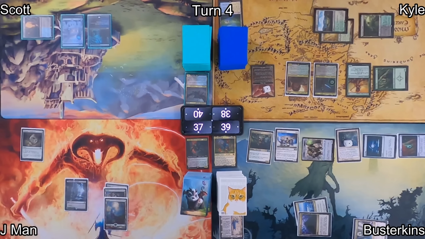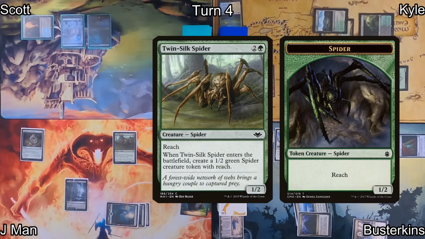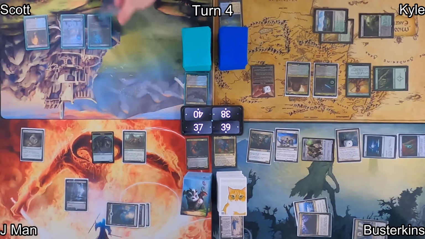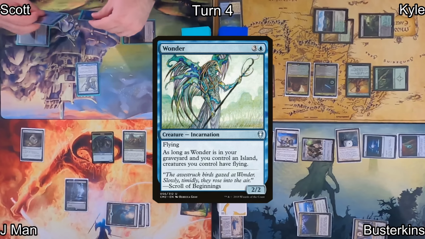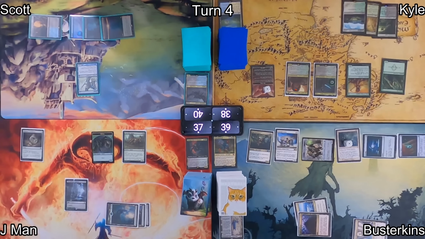J-Man plays another Forest as his land and casts Twin Silk Spider. When this enters the battlefield, he gets a 1/2 with reach as well, because it's a twin. On Scott's turn, he plays Command Beacon, followed by a Wonder. Most of the time you want Wonder in your graveyard if you control an island, but it makes for a good block right now.